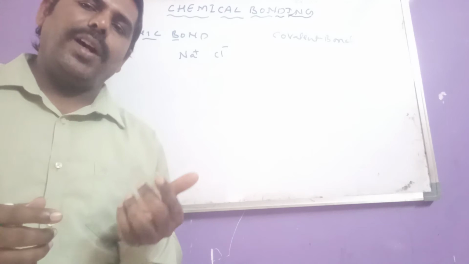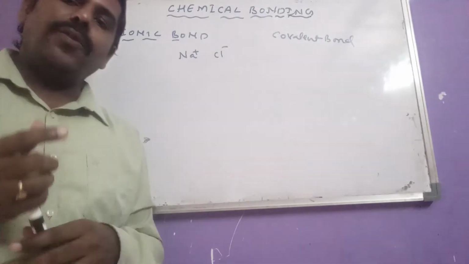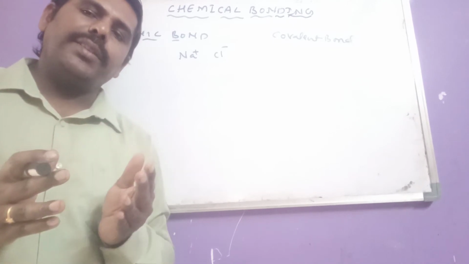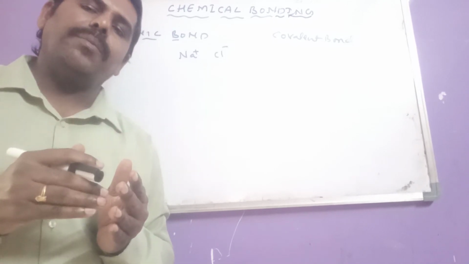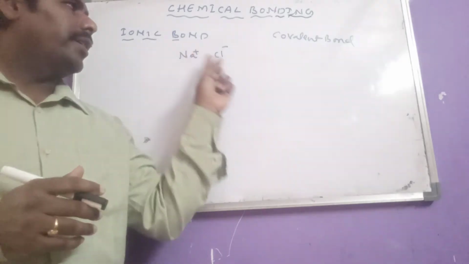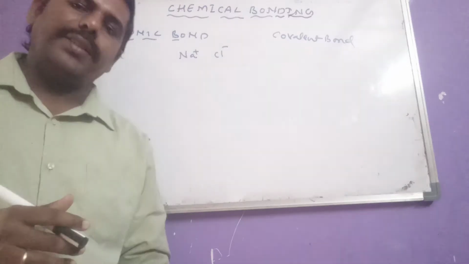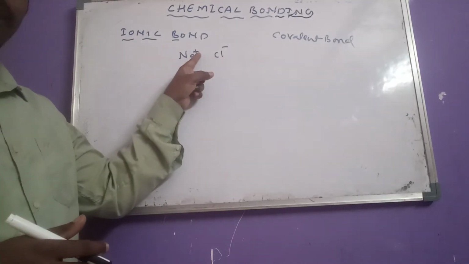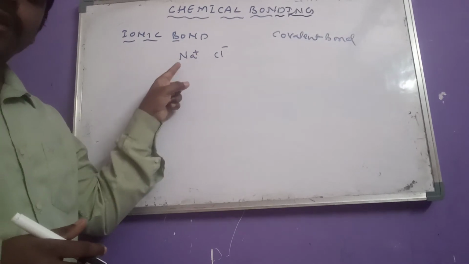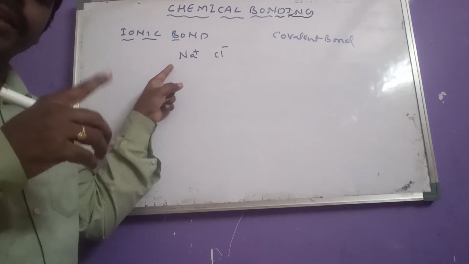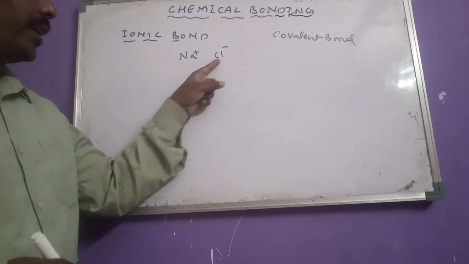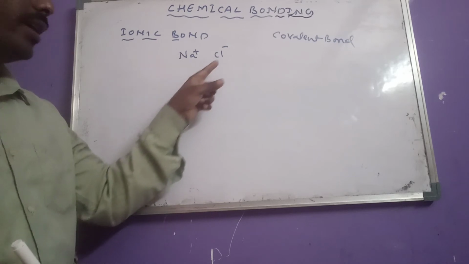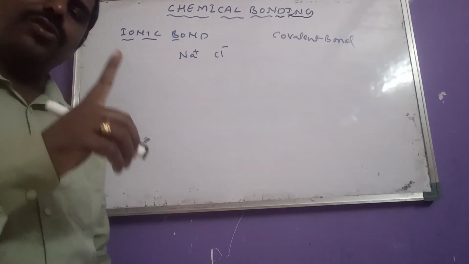Now let us know what is electrovalency. Electrovalency is related to ionic bond. The number of electrons lost or gained by an atom to form an ionic bond is known as its electrovalency. See here, to form NaCl, sodium lost one electron to form Na+. So electrovalency of sodium in NaCl is 1. And here chlorine gained one electron to form NaCl. So in NaCl, chlorine electrovalency is also 1.